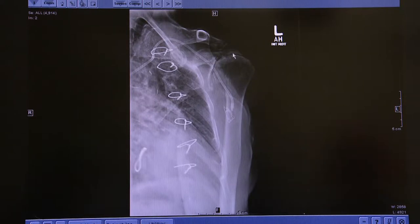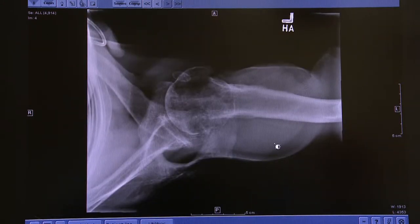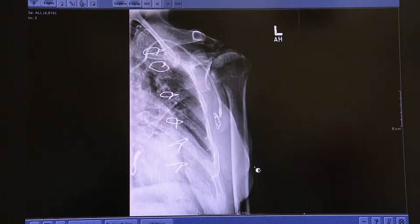You can also see that there has been articulation between the humeral head and the acromion. Notice the acromion has remodeled and is cupping the humeral head. This has been called acetabularization of the acromion. This is the axillary view, and the plan is to perform a reverse shoulder arthroplasty.